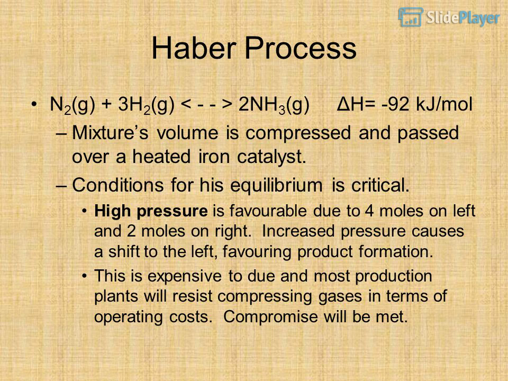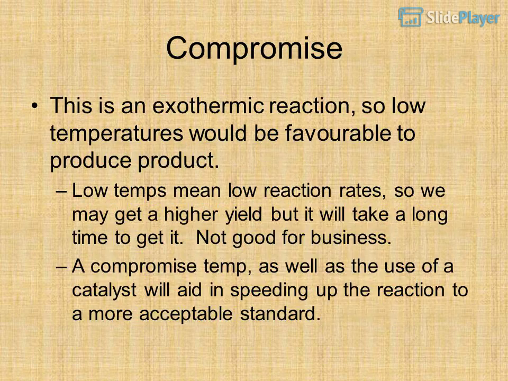This is expensive to do and most production plants will resist compressing gases in terms of operating costs. A compromise will be met. This is an exothermic reaction, so low temperatures would be favorable to produce product. Low temperatures mean low reaction rates, so we may get a higher yield but it will take a long time to get it. Not good for business.